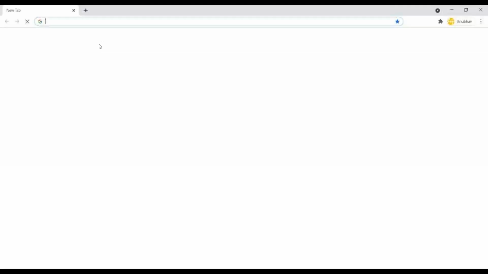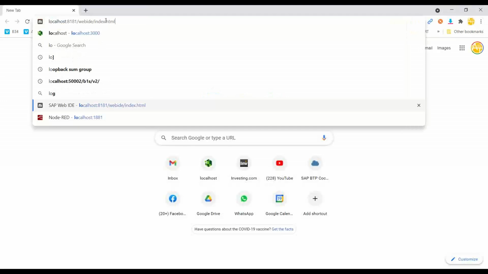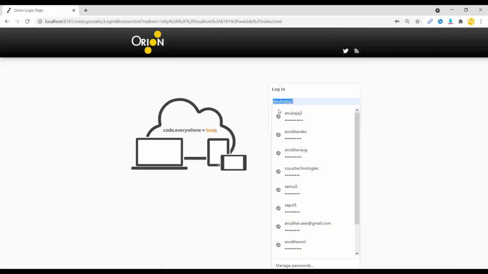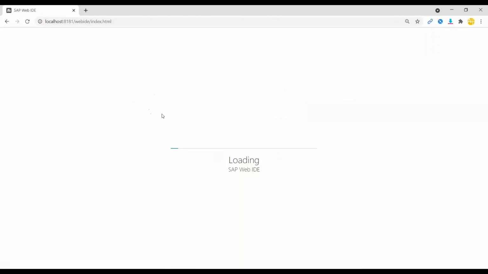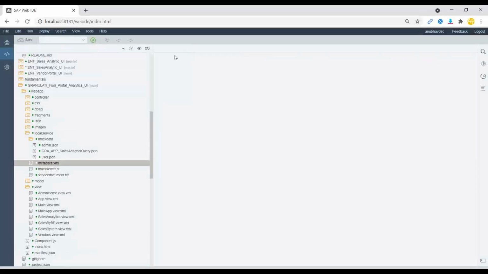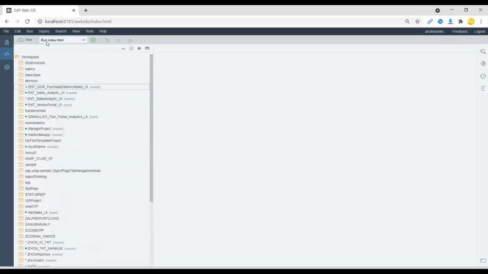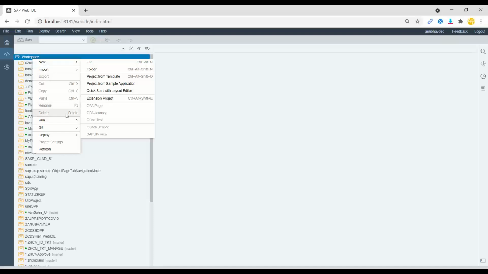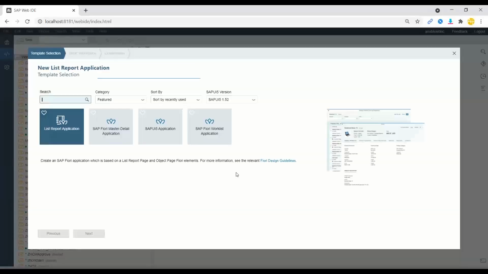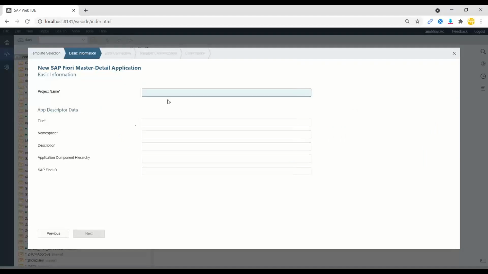So developers will use a tool called WebIDE. Let me open the WebIDE tool. This is how the tool will look, and then these developers will log into WebIDE. This is the developer's job, not your job, but I'm just showing a little bit of what these developers will typically do. So they will build an app. I will just quickly build an app. Building an app is not difficult, anybody can do it. I'm going to right click and create a new project from template. I'm going to be a little fast here because this is more of a development work. We have already done this in the past training in more detail. I'm not going to spend time on this part.